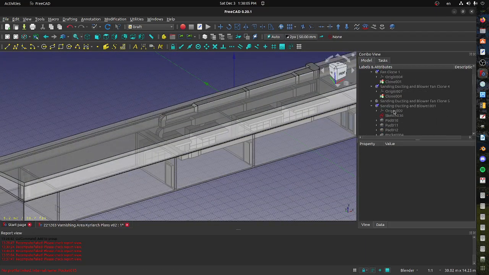Okay, what's this? I have to get rid of this clone duct. Not blower.